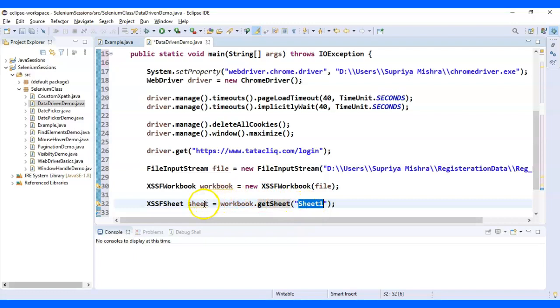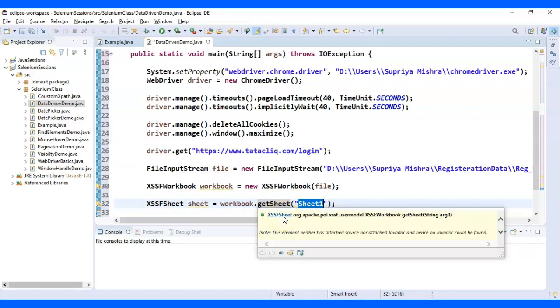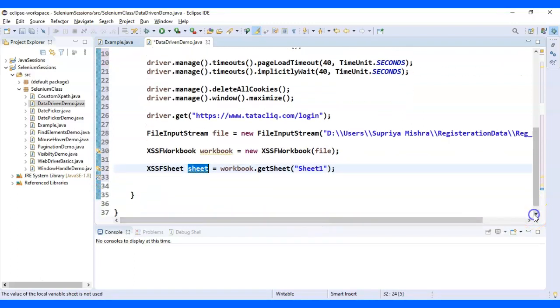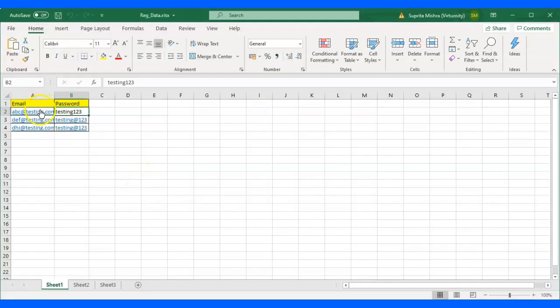Since this method is returning me an XSSFSheet, I'm storing the value here inside the XSSFSheet object.